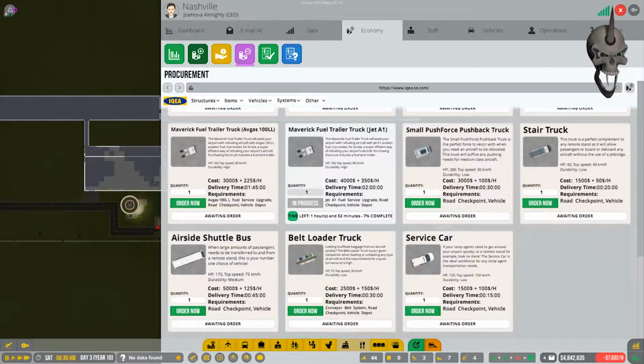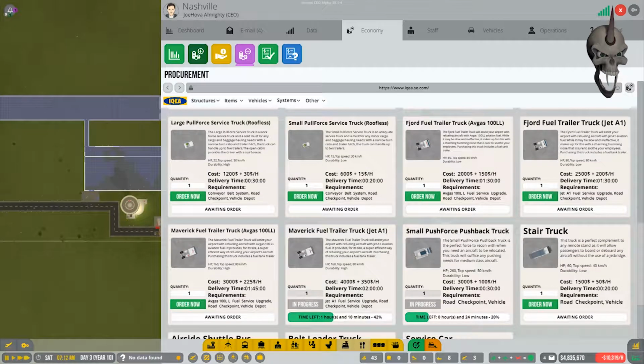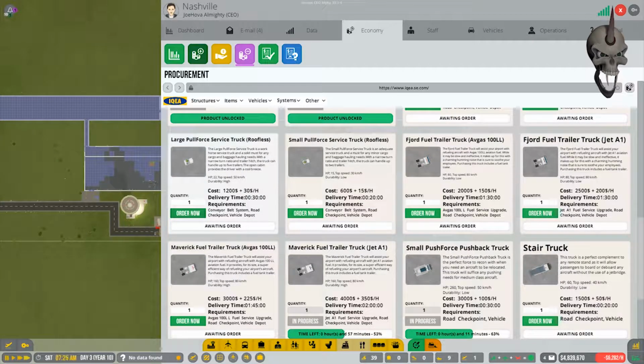And I'll go ahead and get a belt loader. Let's get one of those for now. And I'll also get one push truck for now. I only have 2. And I'll get 2 of these large trucks here for my luggage. Let's get 2 of those.